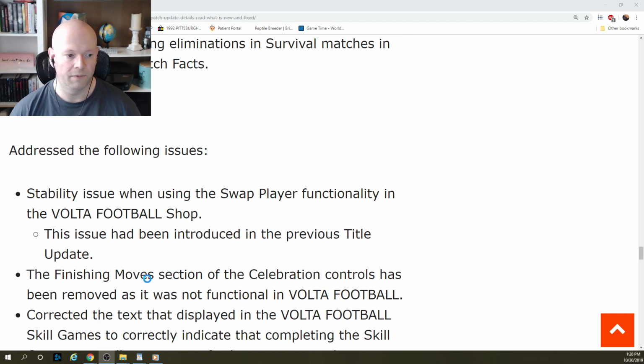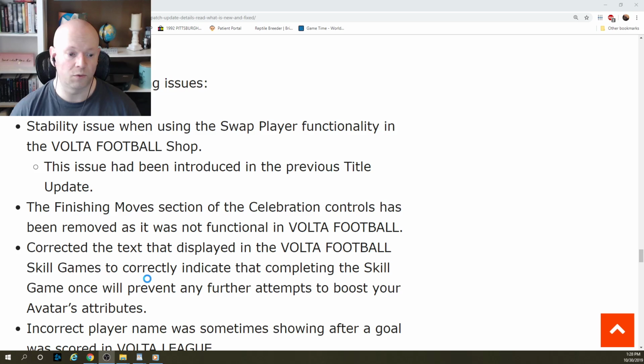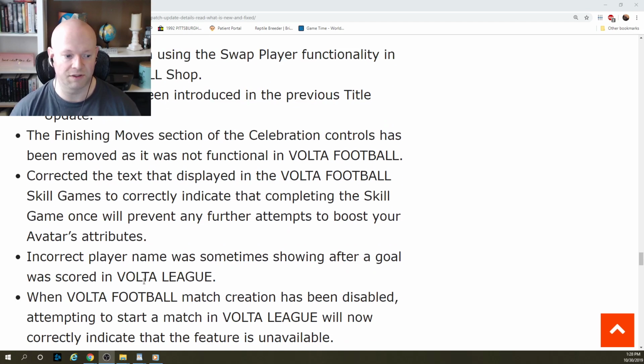Volta Football addressed the following issues. Stability issue when using the swap player functionality in the Volta Football shop. This issue had been introduced in the previous title update. The finishing moves section of the celebration controls has been removed as it was not functional in Volta Football. Corrected the text that displayed in the Volta Football skill games to correctly indicate that completing the skill game once will prevent any further attempts to boost your avatar's attributes.